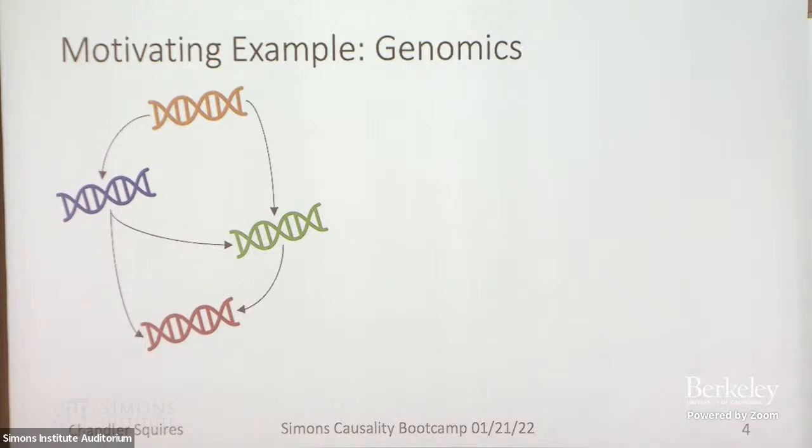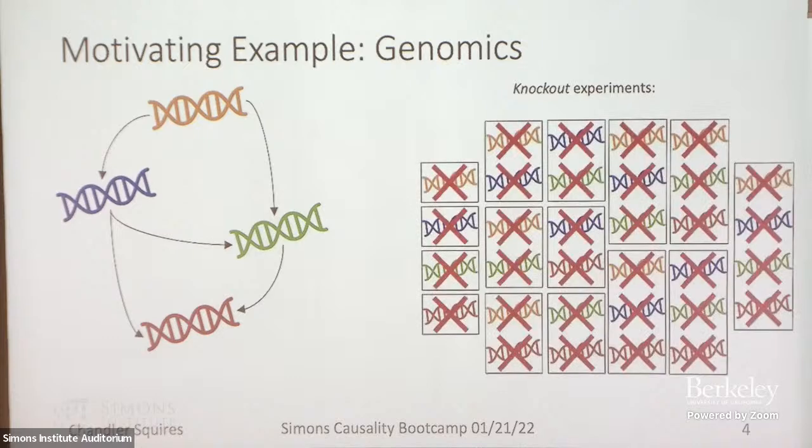And the types of interventions that we can do on this in genomics, we have these great tools for knocking genes out. So you could essentially think of this as an intervention where their value is set to 0. And we'll go through some of the subtleties of the actual experiments and how knockouts actually affect the data generating process. But from a very high level, just think of it as setting a gene equal to 0.